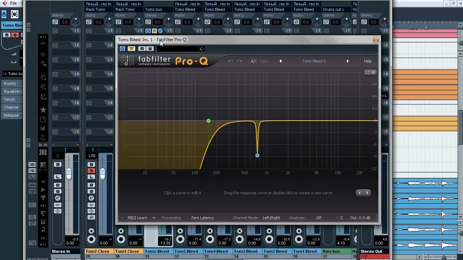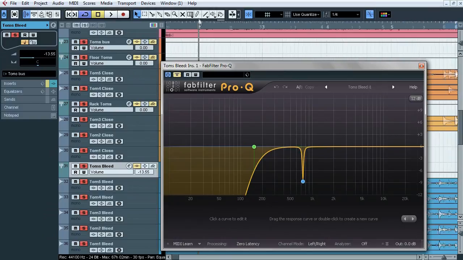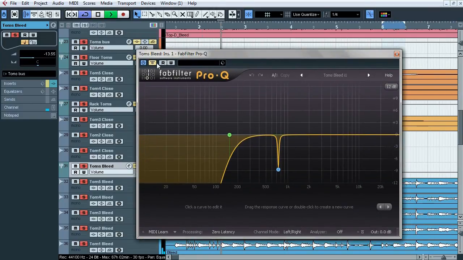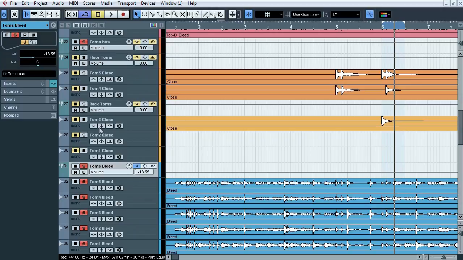We don't need anything below 150 Hz, plus there I reduced ringy whistle which is coming from snare drum bleed. This bus then goes to Tom's bus.